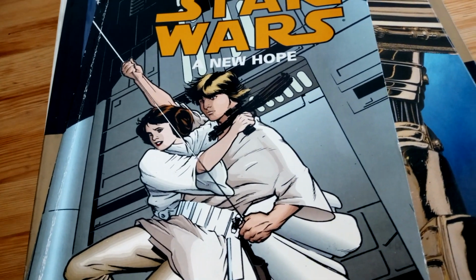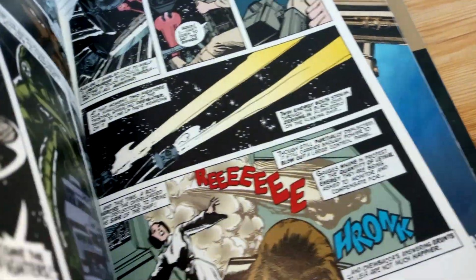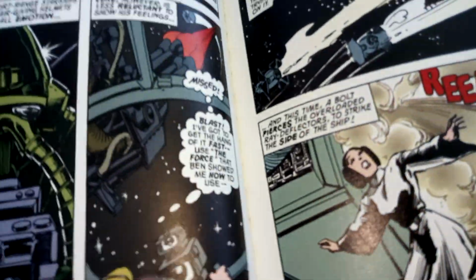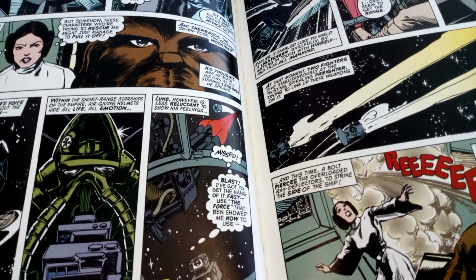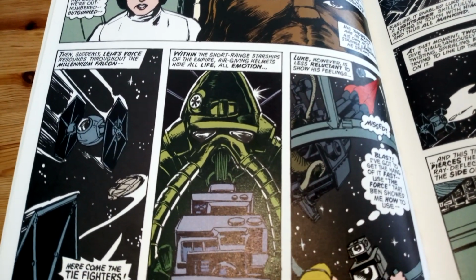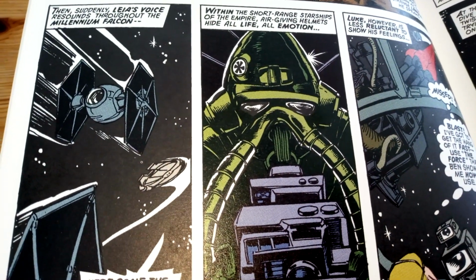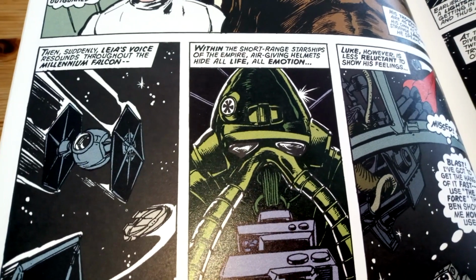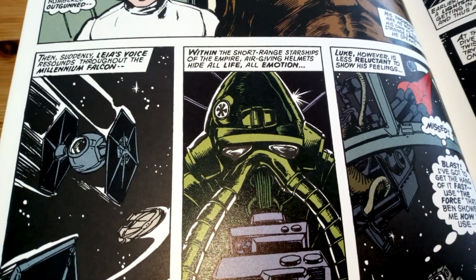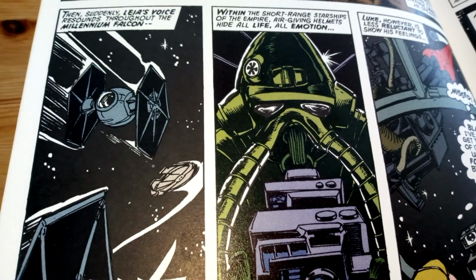Something about the TIE fighter pilot, even since I was a small kid, really hit a chord with me. And I think it's because I read the comic strip adaptation before I saw the film. And it was this image here that really caught my attention. It says, "Within the short-range starships of the Empire, air-giving helmets hide all life and all emotion." And that really struck a chord with me.